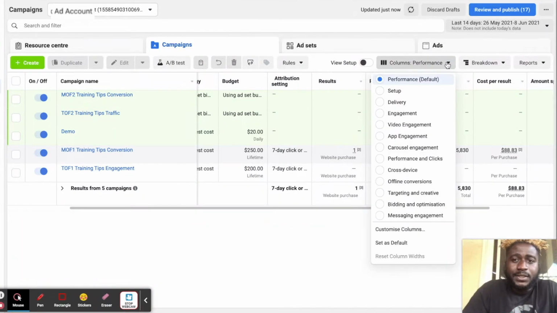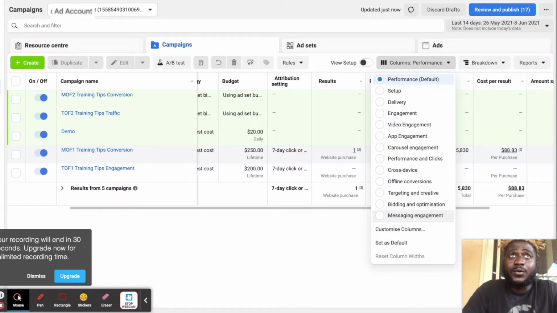So for your objectives, you can choose particular templates that Facebook gives to you and customize those. Let's say your objective was video engagement, for example. You could run a campaign on video engagement, and these results will show you information like how many people saw 25%, how many people saw 50%, how many people saw 100% of your video. And that can be very useful for you. Another example, if you're using objectives like messaging, you want to get DMs on Facebook or Instagram or WhatsApp, right? This messaging engagement objective will give you a report that shows you what's important to you.